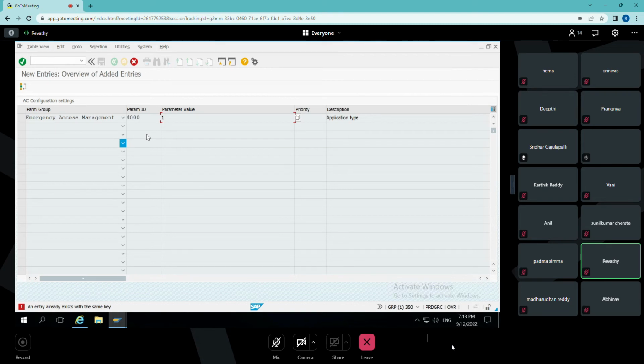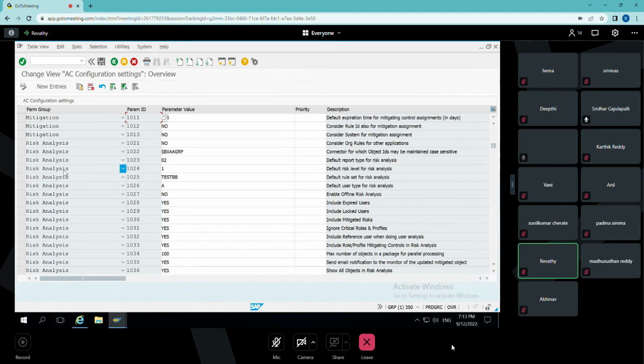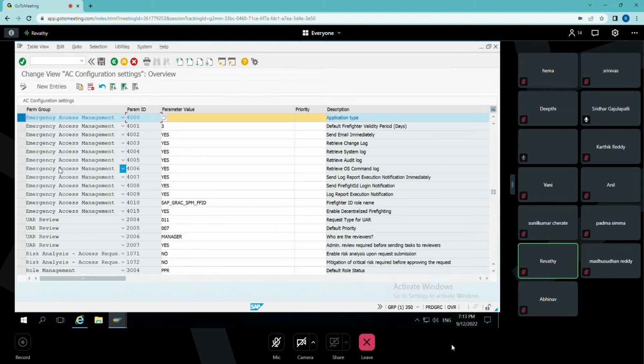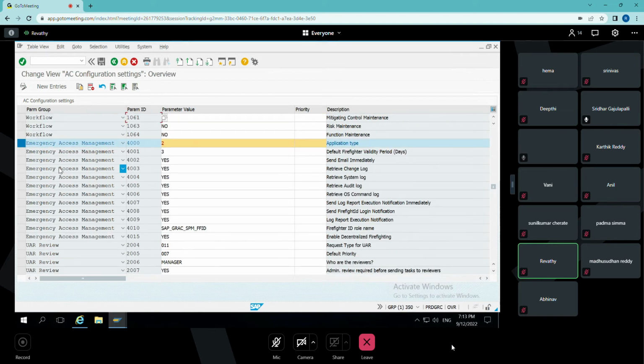Role-based. No, we cannot use both. If the interviewer asks you why we cannot use both, what will be your answer? I should be very clear: why can't we use both of them?